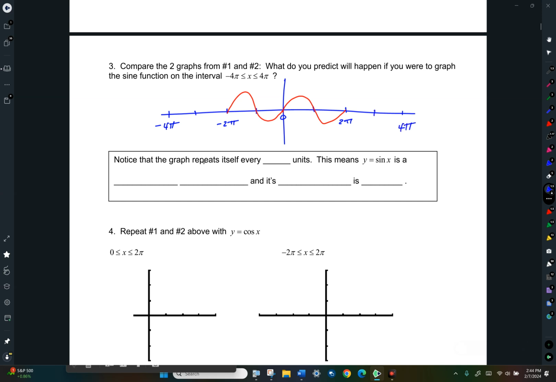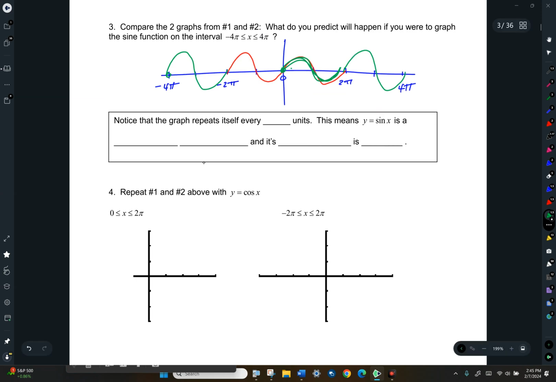Well, I kind of think that same shape, remember, didn't that shape just repeat itself over here? Doesn't it seem like I'll just have another one of those, and then another one of those here? That's what I think is going to happen. Of course, I know what's going to happen.